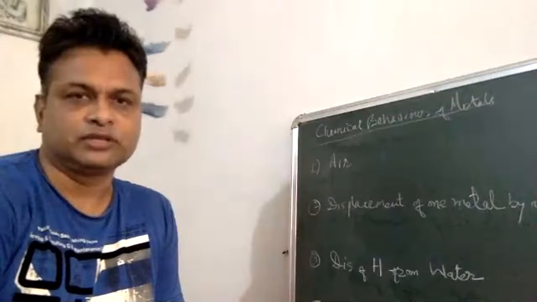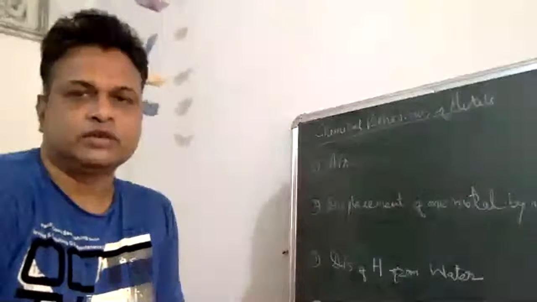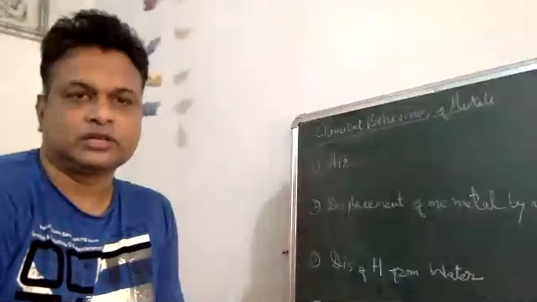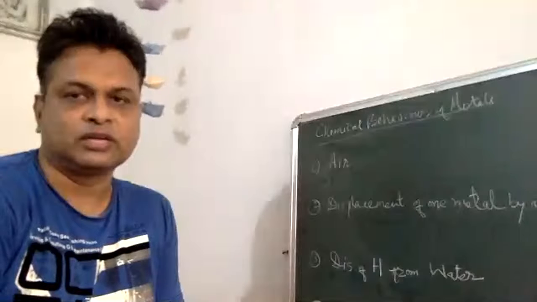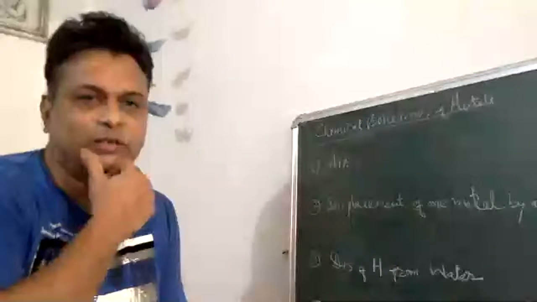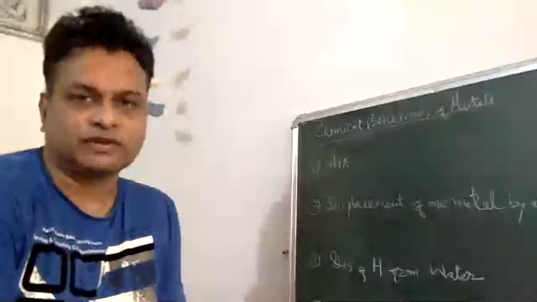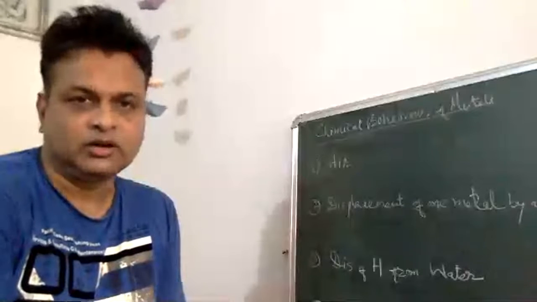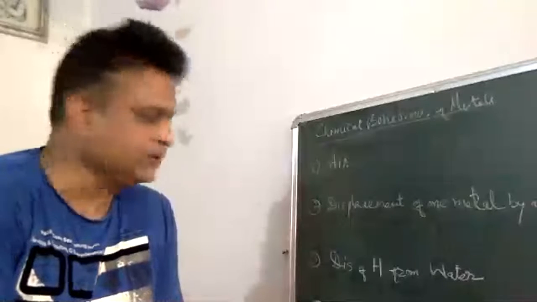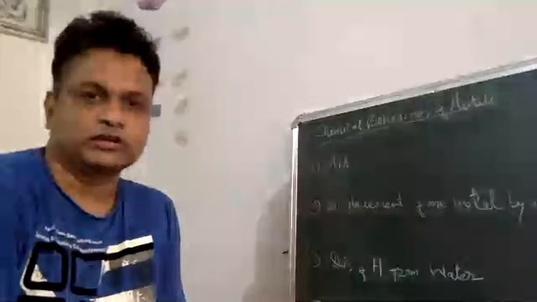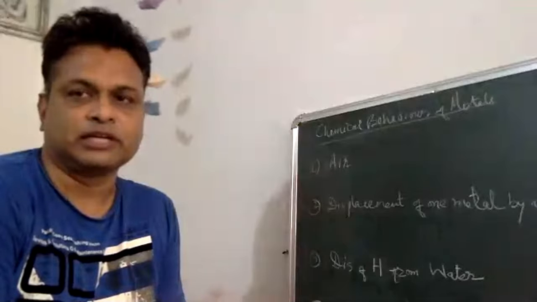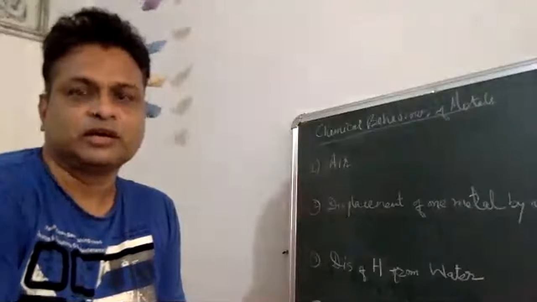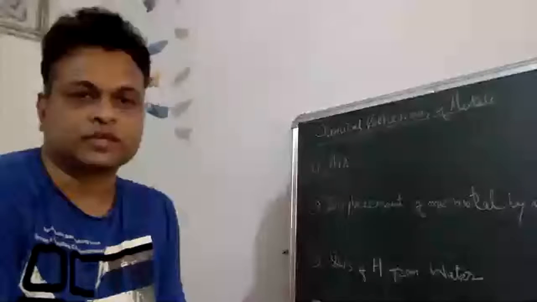So in the first chapter, we studied what the metals are, what the non-metals are, how many metals there are, what kind of materials we call a non-metal, and we discussed certain properties through which we identify and classify a material as metal or non-metal. Just a quick recap: we discussed different properties like malleability, tensibility, sonorous property, and so on.